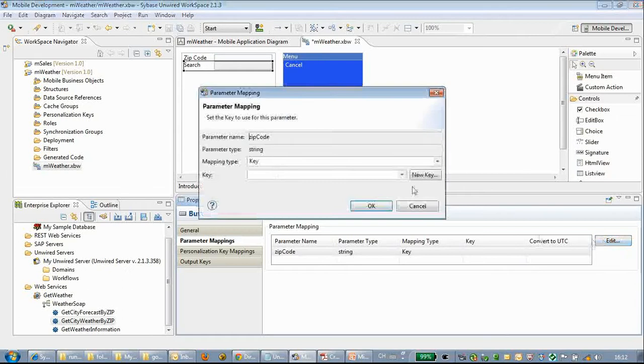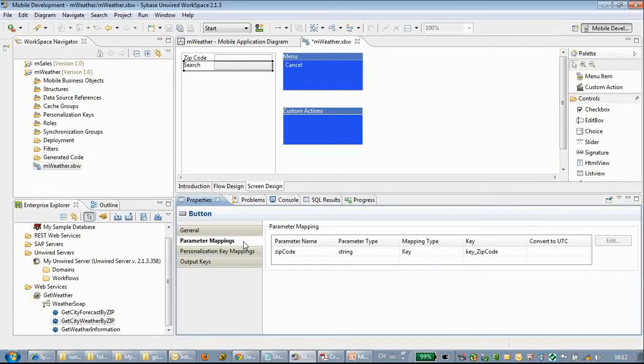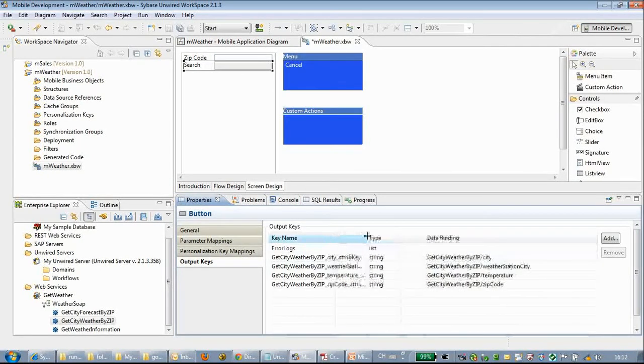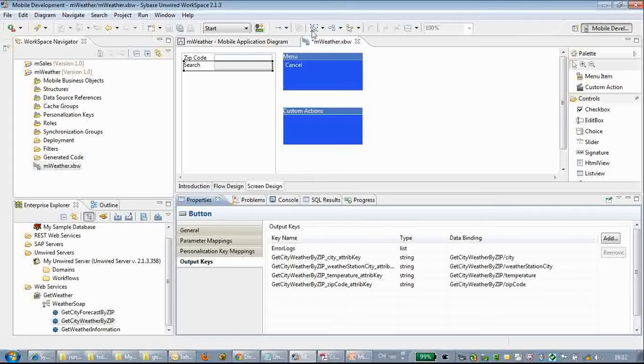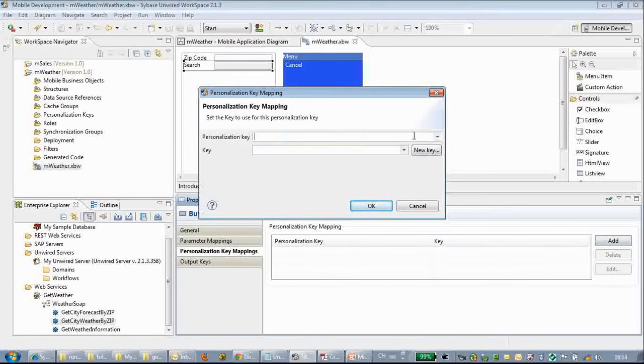We will map the input control to the key. Yes, okay. It's fine. It's saved. So here let's also do a personalization key mapping.